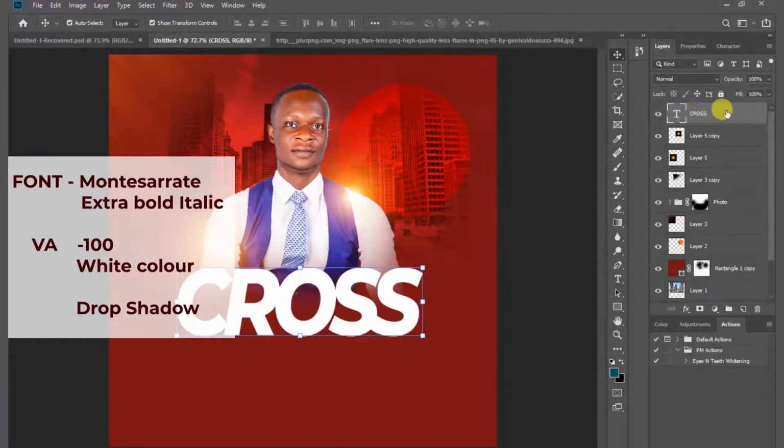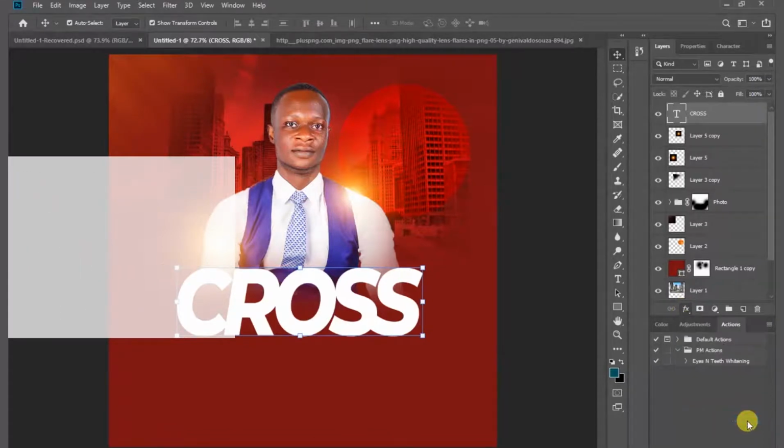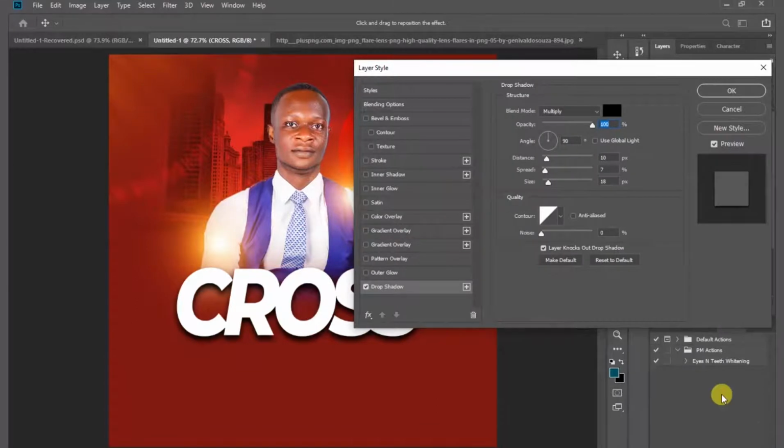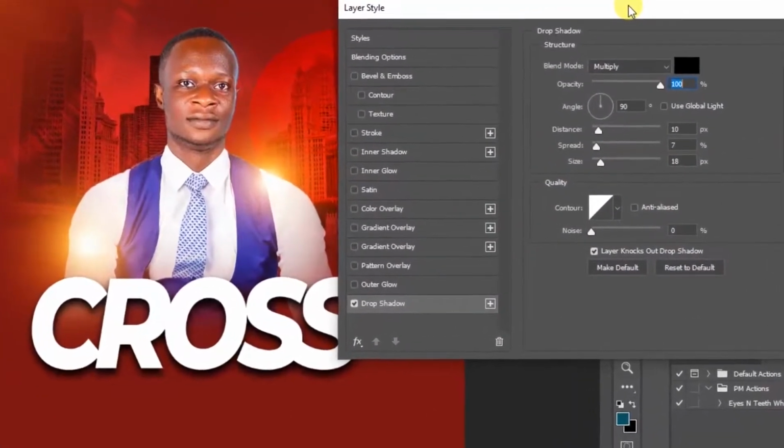Select the text layer, come to layer style and choose drop shadow. So these are the settings. Adjust these settings and click OK.